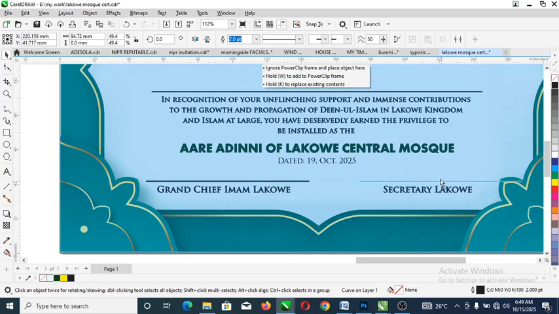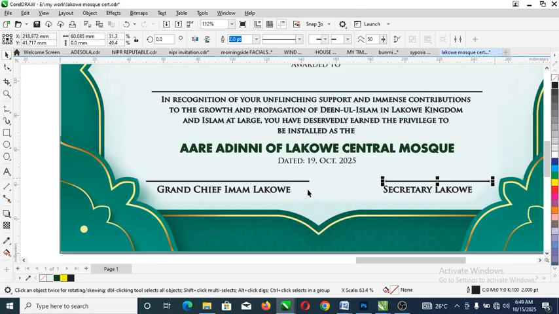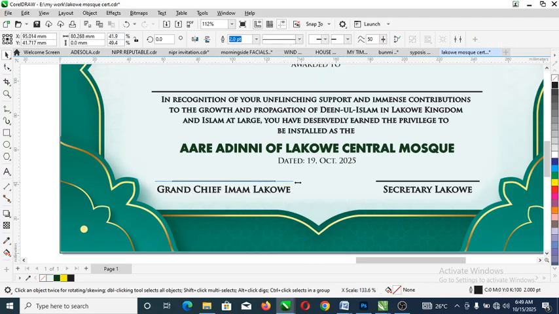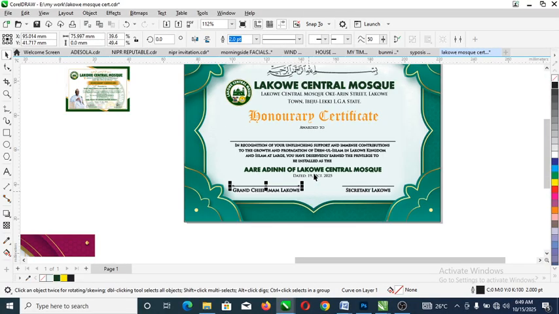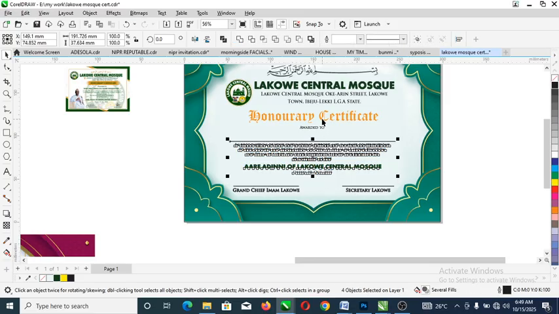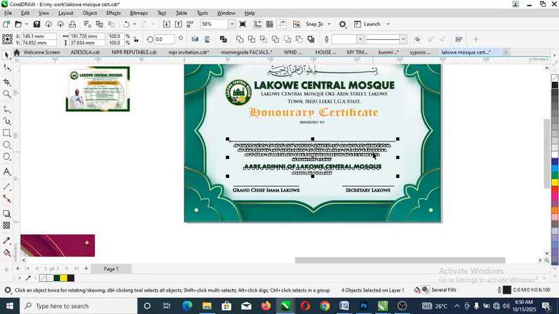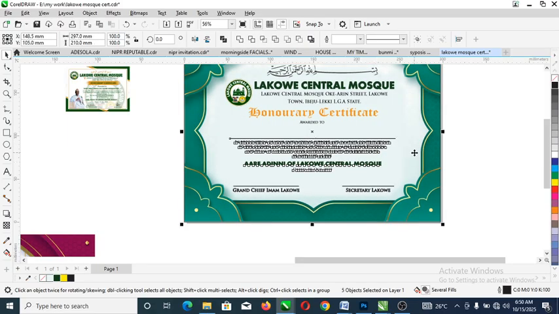Make a duplicate to have this. So let's squeeze it a bit. Likewise, this is actually a signature. There you have it. So let's center it all up with this. Likewise, this, center it all up. Good. This has to be a bit wider because the names written are a bit bigger. So let's squeeze this a bit so that we can have enough space for the name to occupy a little bit of space right there. There you have it. Good, nice one. Let's position all of this a bit up. Nice one. Center it all up.